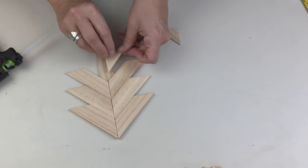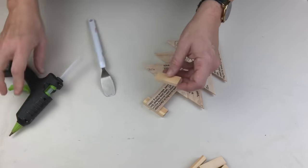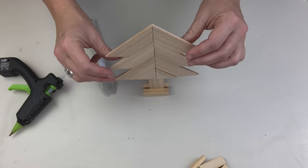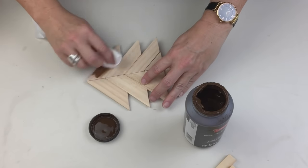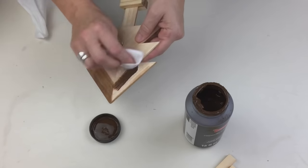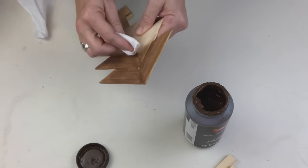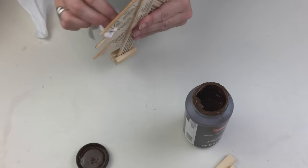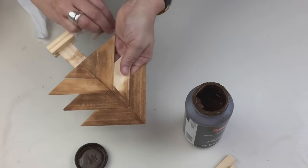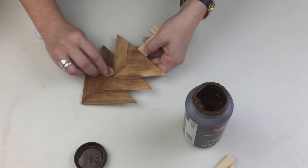I had to take it all off once because I went a little skewed to the left, so what I ended up doing was drawing a line down the middle of the Christmas tree so I could line these up and they would fit really well. I used a couple of Jenga blocks to make a base, and I'm using the antique wax and the baby wipe again to stain these trees. I love using this because it dries so quickly — I made sure to do front, back, all the edges and crevices for a really nice finished look.